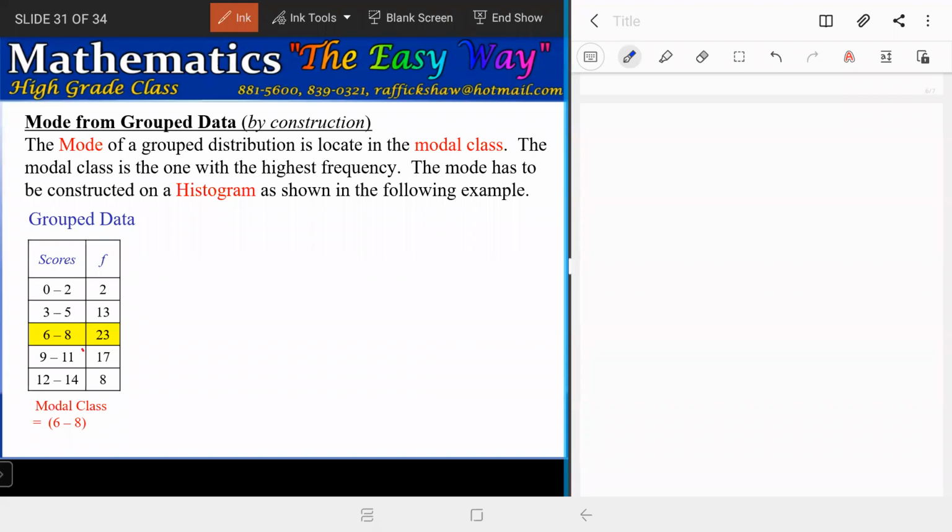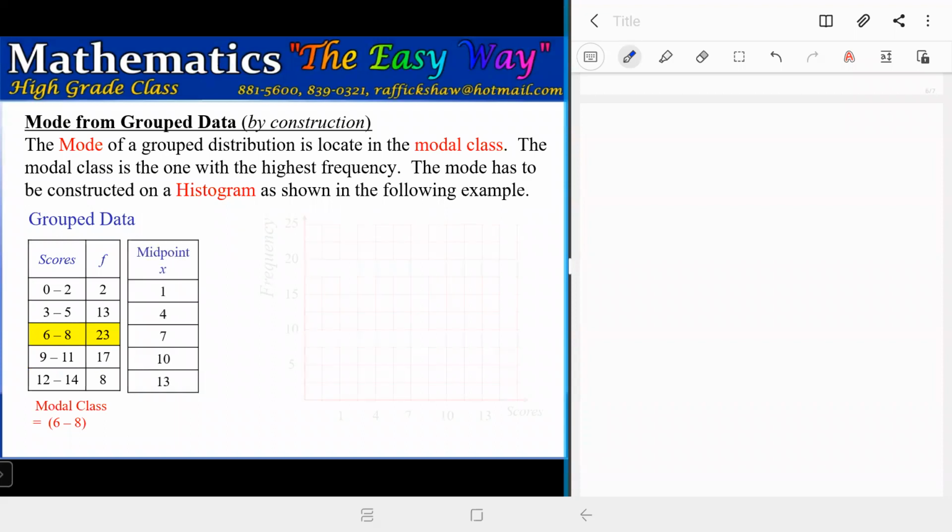All right, it's going to be closer to this one. So it's going to be closer to the 8 because this has more values, more values between 11 and 12. So the mode is coming closer to this end. Right? So the mode is not going to be 7. It might be 7.5. Not going to be in the middle. The middle value between 6 and 8 is 7. But because this group up here is greater than the one below it, it's going to be closer to the one above. All right.